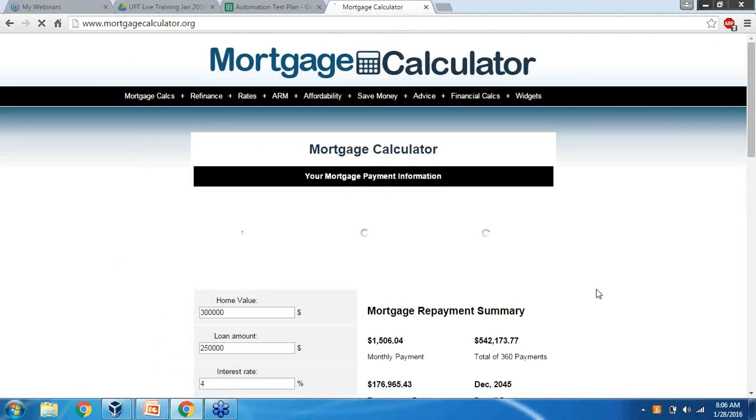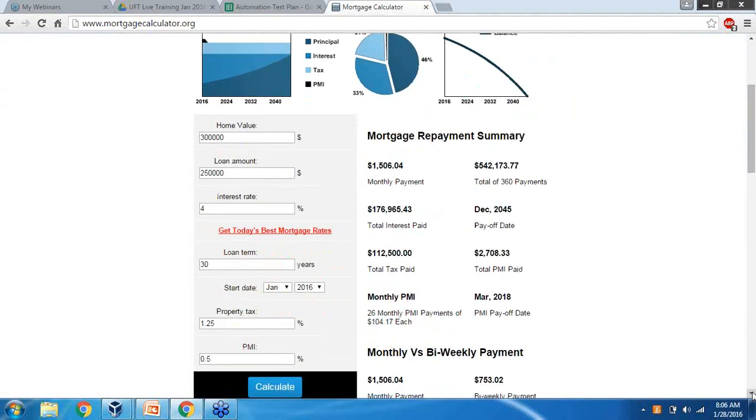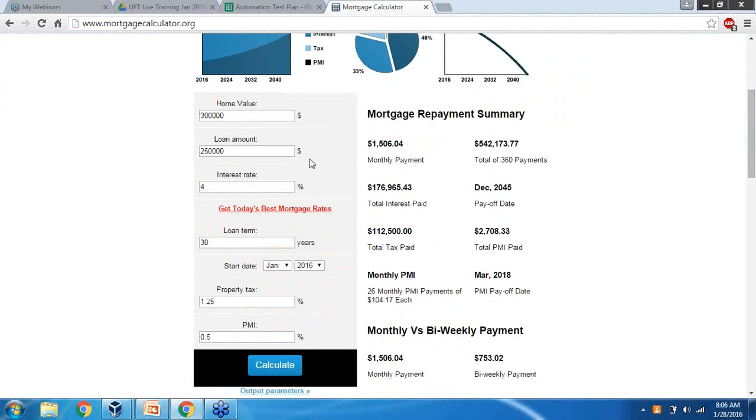Okay. So see team, this mortgage calculator we will use, and let me explain the functionality. We have to enter home value, loan amount, we can put interest rate and loan term, and when is the start date, property tax, a lot of things are there.